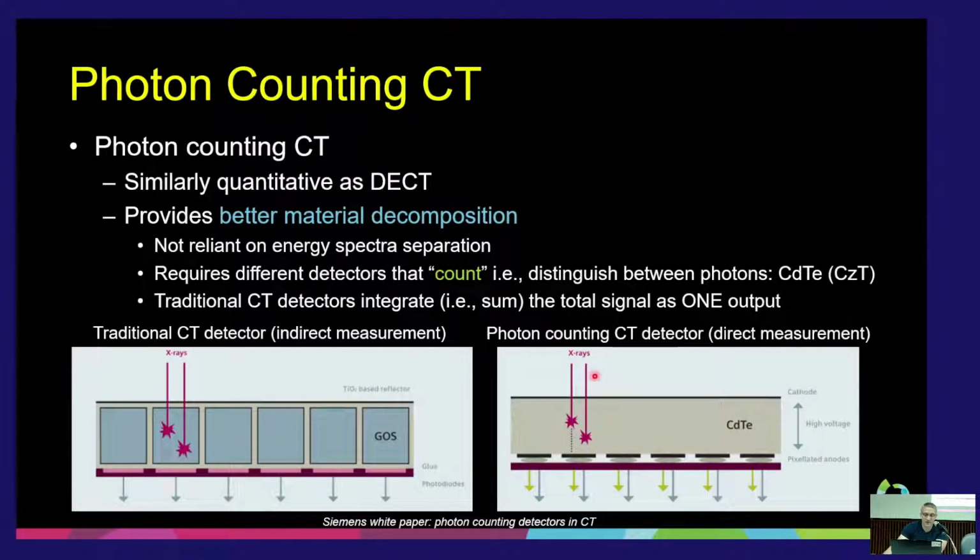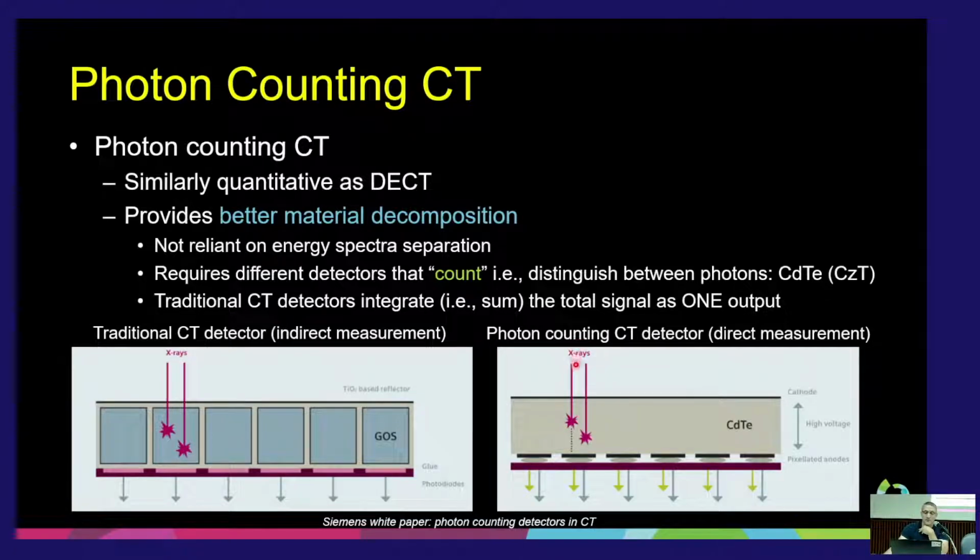And now when an X-ray comes in and interacts with this material, it's actually going to ionize the material. An electron will be liberated from the material, and the electron, because it feels that current, because there's a high positive on one side and a high negative on the other side, the electron's going to obviously migrate towards the positive end of the detector. And so you get an event, and the electron goes down, it gets detected, and you get signal out.